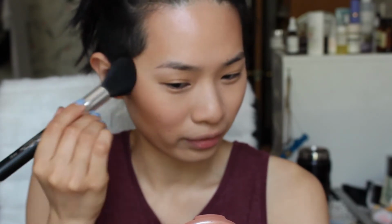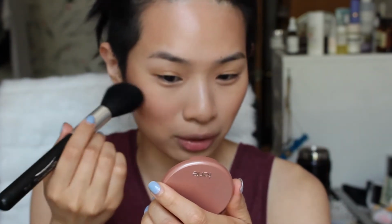And for blush, this is my own blush. I'm using Tarte's Exposed. I look really funny like this. I think a lot of people look funny when we have just concealer on and no other eye products, just because the concealer kind of closes up the eyes a little bit and makes them appear a little smaller.